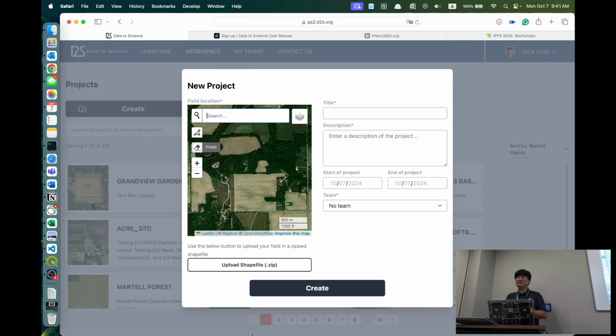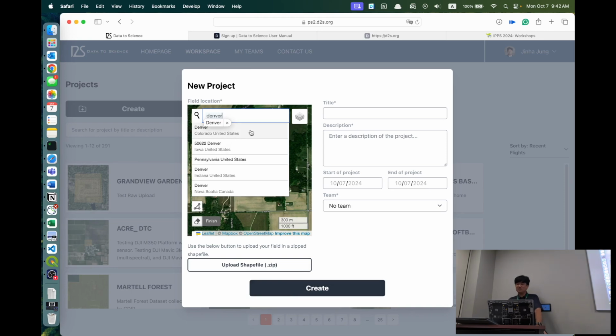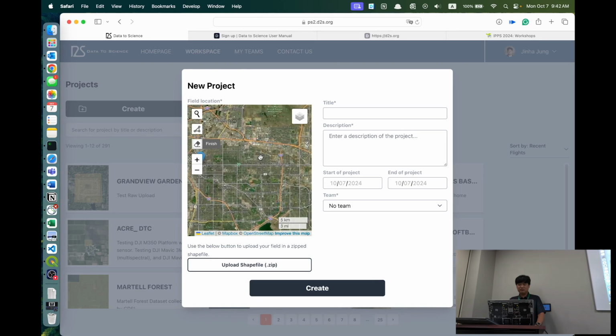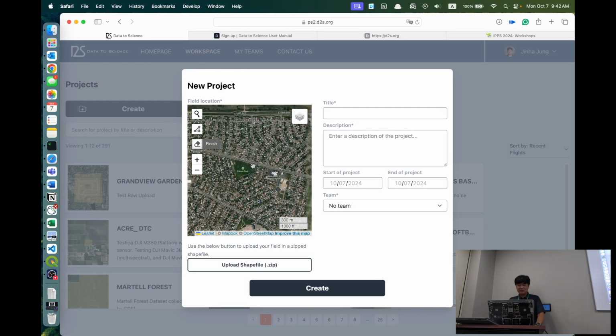But in some cases, what if I have a project in Africa or Denver, Colorado? Zooming out and zooming back in takes a lot of time. So you can just search for Denver, for example. Then it will give you all these geocoding options. Like this is Denver, Colorado here. It's going to zoom into whatever address you typed in automatically. I believe you can type in any keyword: an address, longitude, latitude, whatever keyword. That will let you zoom into the area. Then from here you can just draw the boundary using the pointer tool over there.